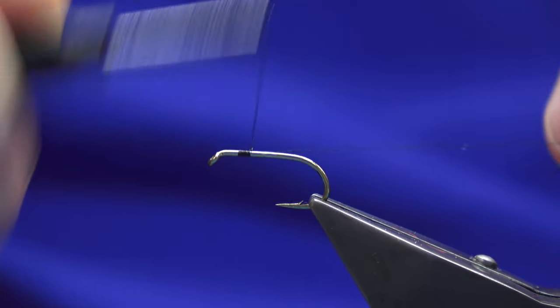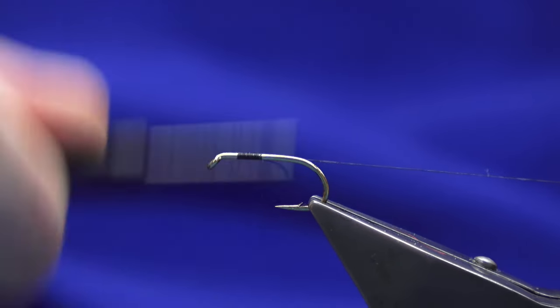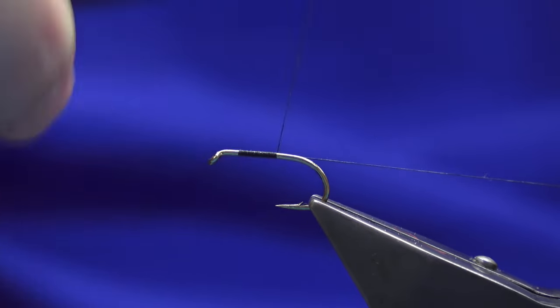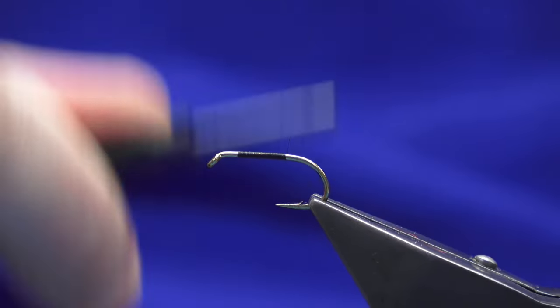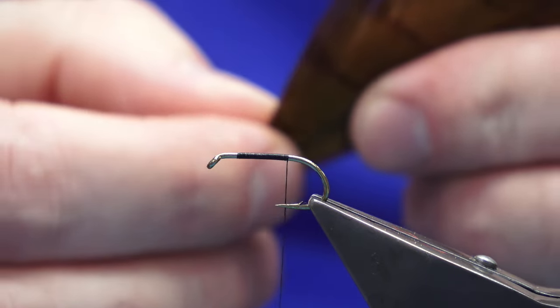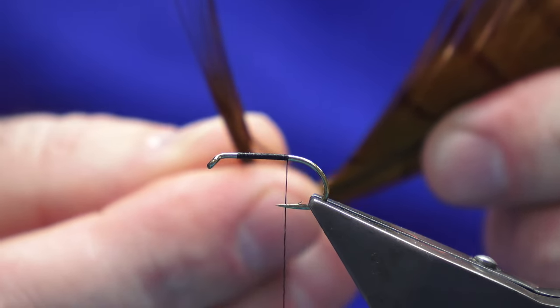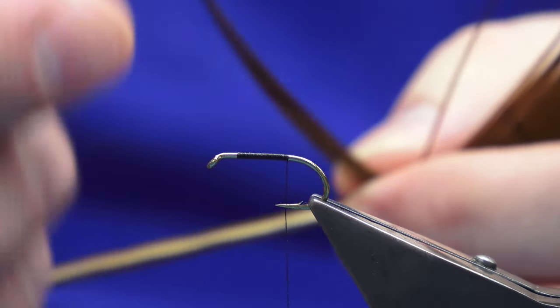If you're going to tie the wee pattern, just make sure you leave yourself plenty of room at the front here. Just going to work my thread back until I'm past the point of the hook. Now the tail is cock pheasant fibres, so take a good pinch.